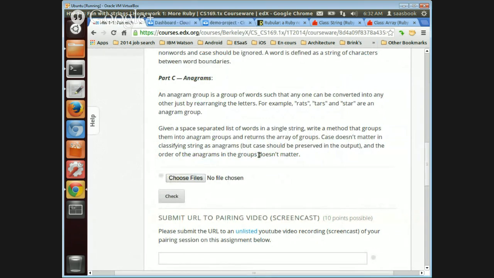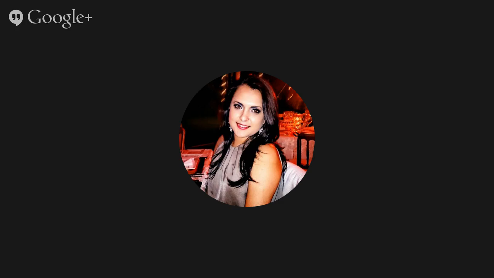So I guess obviously we have to split that string into an array, so we have an array of words, and then we have to look at... so you start with one word, and how would you know if that one word is the same as another word, meaning it has the same set of letters?